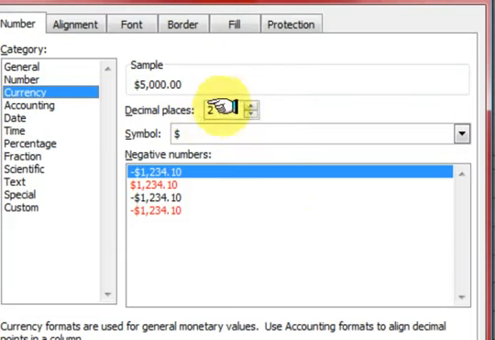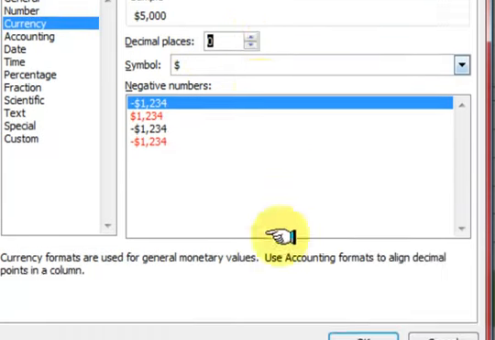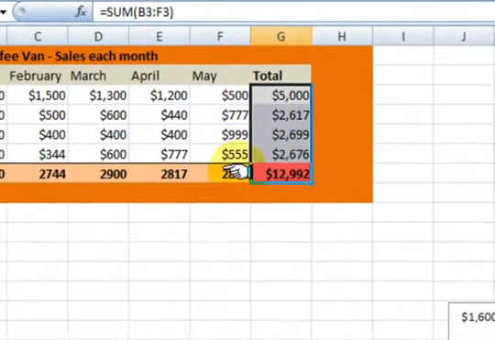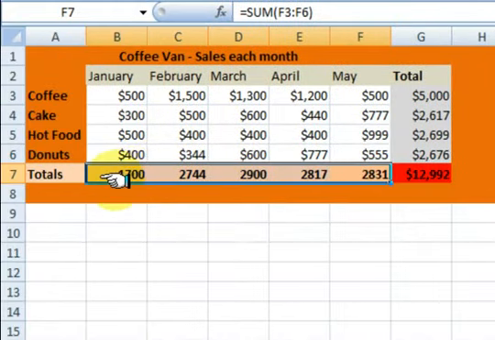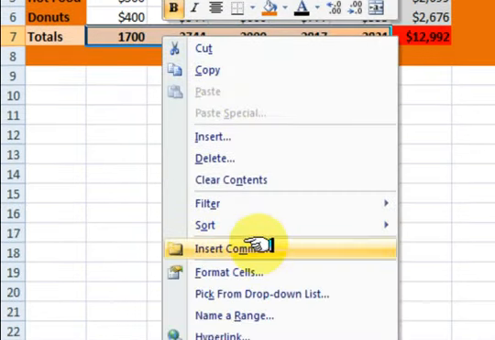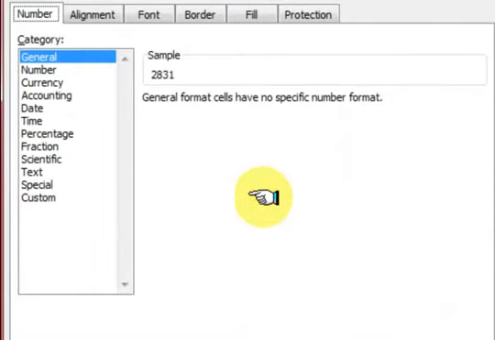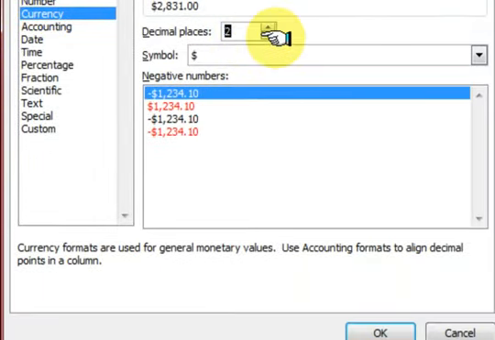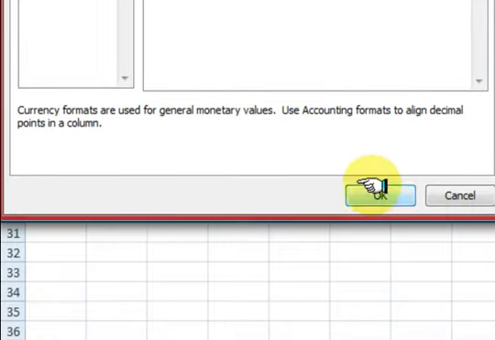Now there's the decimal point thing again, take it away and press OK. See, now that's done as well. Okay, now this looks pretty professional, well, for an amateur. Okay, so I'm sure this will impress your bank manager when you go for your loan or whatever you're doing.